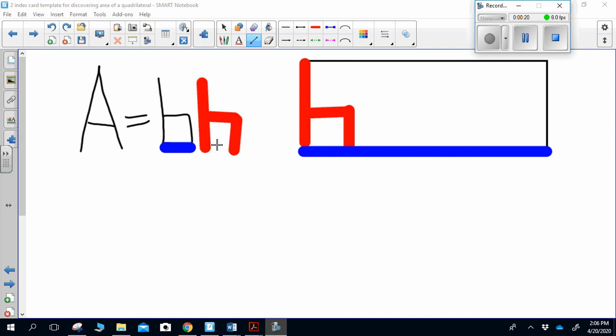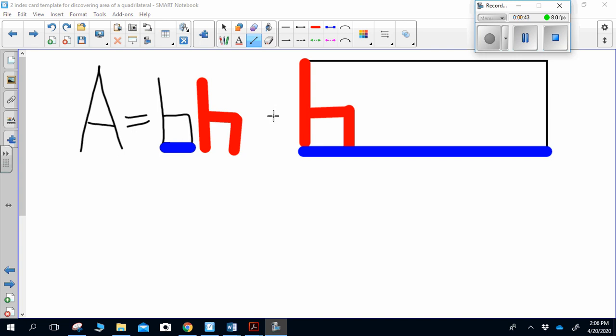I need to remember that bases and heights always come together as right angles. So if I'm always looking for this right angle mark right here, then I know that that is going to be my base and my height. And so the way I think about it is my height makes the letter H, and then the base closes the H to make the B. So that's why I've got it marked like that.